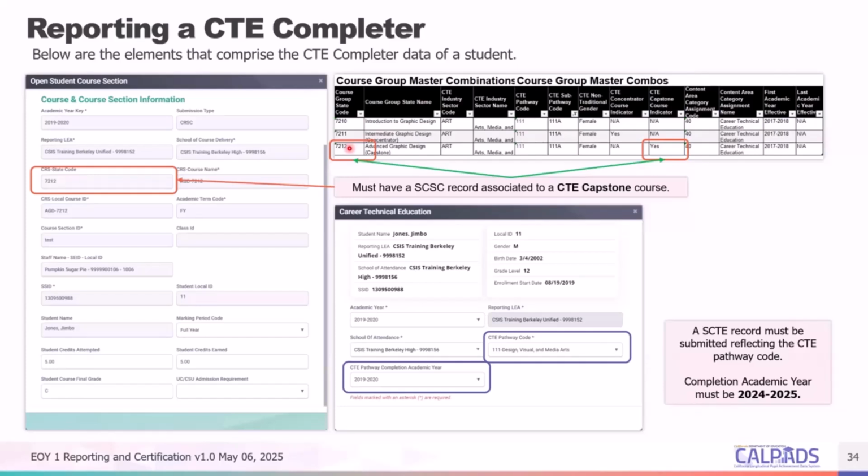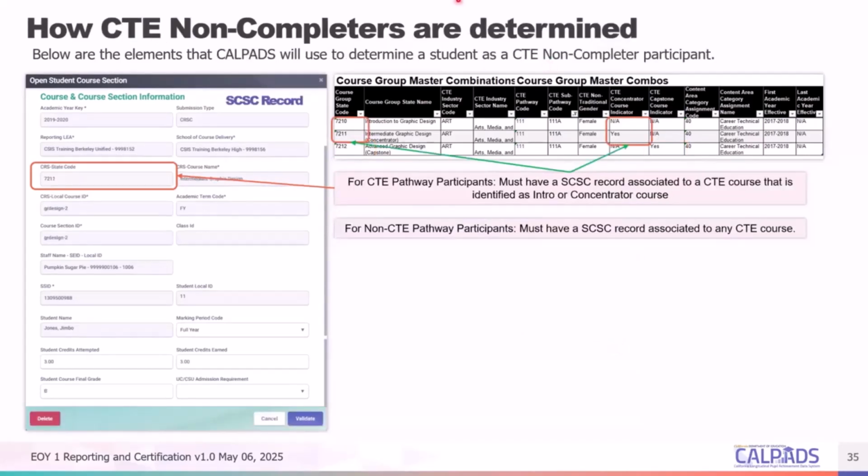Then, by all means, you have to make sure that doesn't happen. The SCTE record should only be reported for students who are in a pathway program. And so here's a representation of how a non-completer looks.